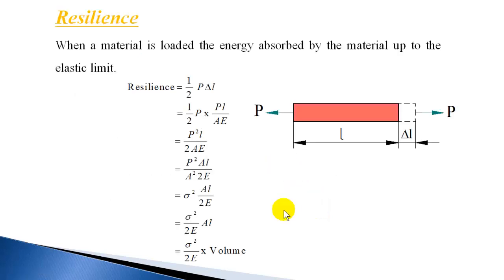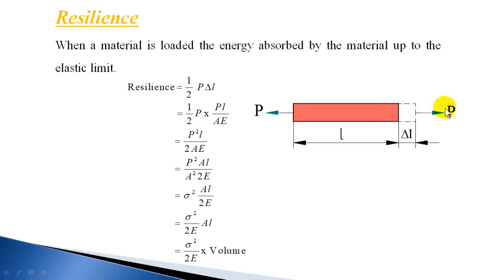Resilience is the energy absorbed by a material up to the elastic limit when it is loaded. Up to the elastic limit, the energy absorbed by a material is known as resilience. I have shown the bar loaded by an axial force P. Now you can find the resilience as energy absorbed. What is the energy absorbed? What is the work done on the material? Work done will be stored as internal energy.